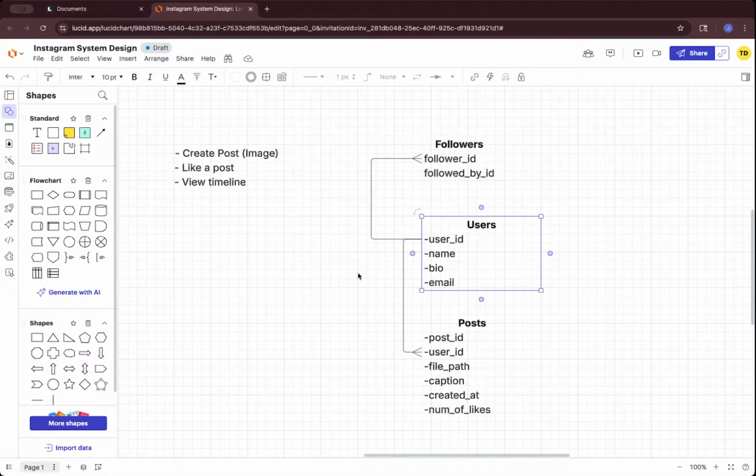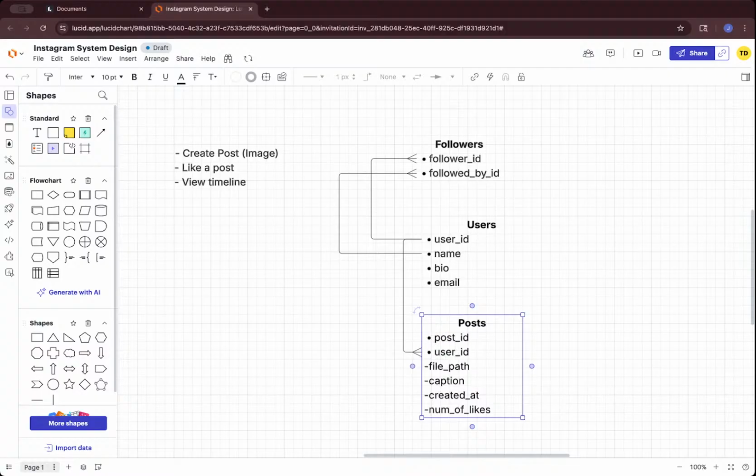And at the same time a user has multiple people following that user. Let me organize this a bit more so it's easier.